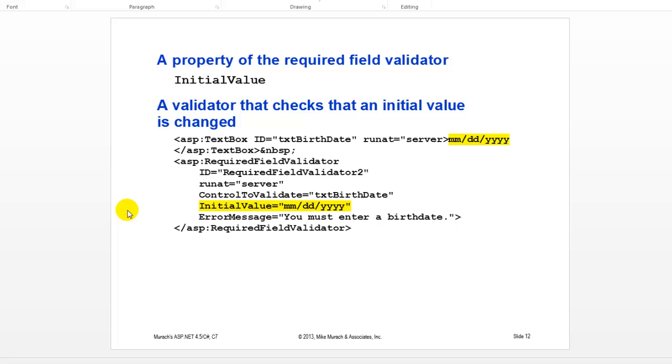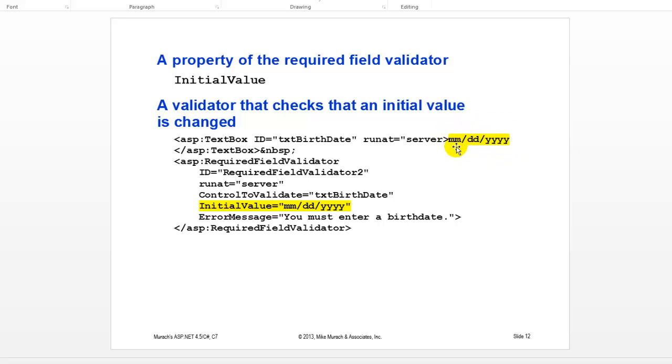There's the required field validator. We've actually already seen this before. A required field validator basically just determines if there has been data set in the field. One of the attributes that's very important is the InitialValue. Now, if you set InitialValue to this and also put it in between the tags as the data in the text box, this required field validator associated with this text box is going to determine if that has changed or not.